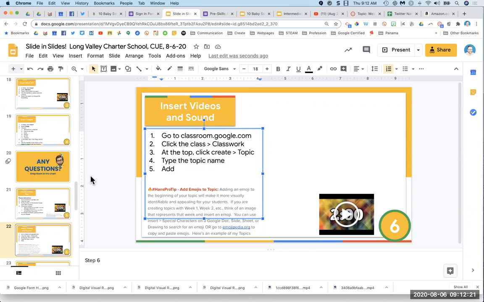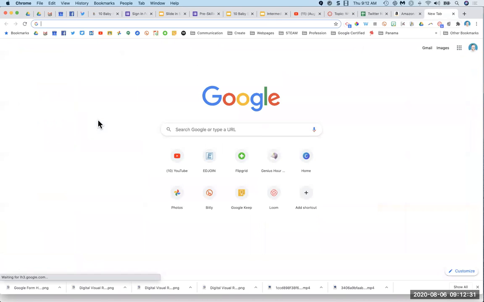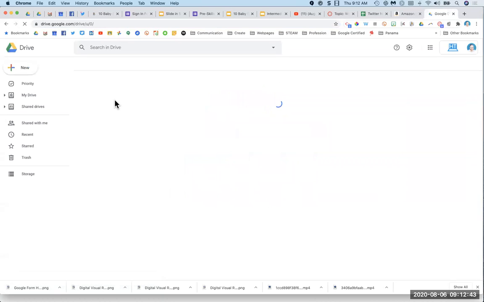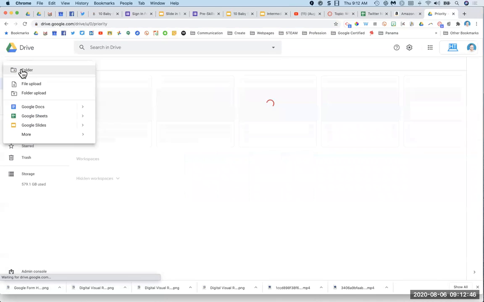So I'm going to show you how to do this task, and then you're going to do it. In a minute, I'm going to have you open a new tab by pressing Control-T, and I'm going to show you 5 different ways to get to Google Slides. The main way is you can type in drive.google.com, click New, Google Slides.